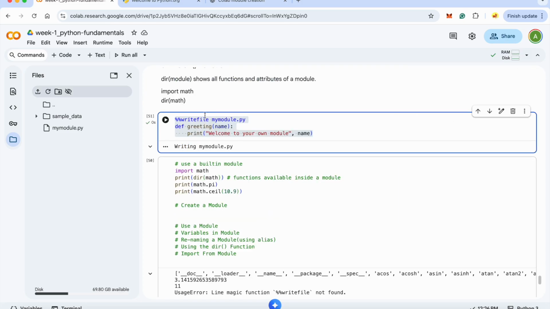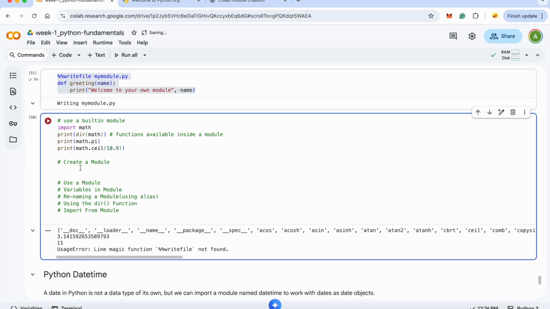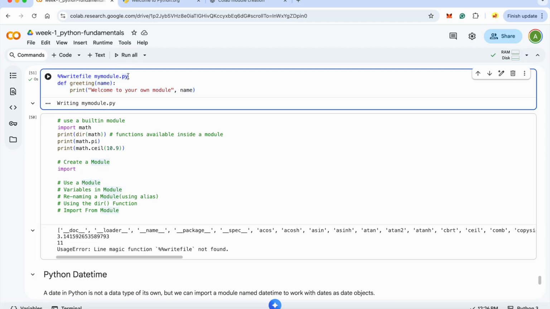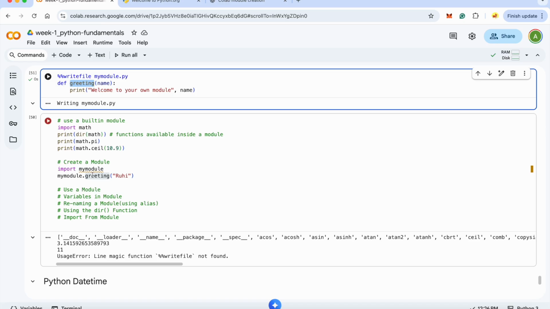Now how to call it? I can just simply say import whatever the name is beside this. So you can just say my module, and just call something like my module dot greeting. This is a function which is defined inside it.